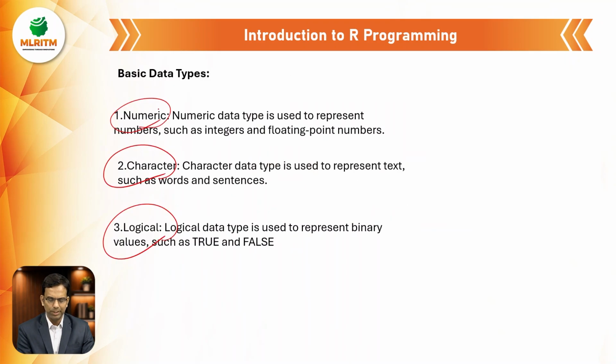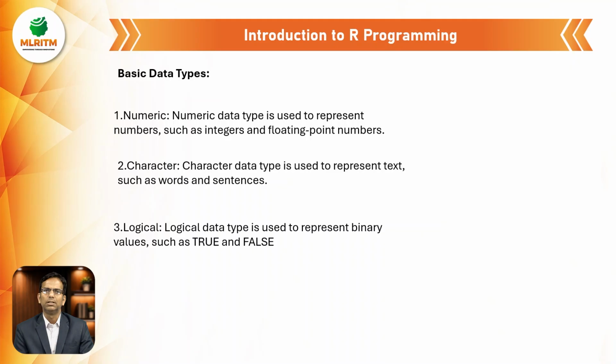First one is the numeric data type. A numeric data type is a data type that can process number based data, the number based data that can be processed with numeric applications. And as you know, very simple, the character data type can accept a single alphabet or a group of text, a group of alphabets, and that can also work with the character data type. And the logical data type, which supports what? It supports true and false. The logical notations, true or false, can be processed with a logical data type.